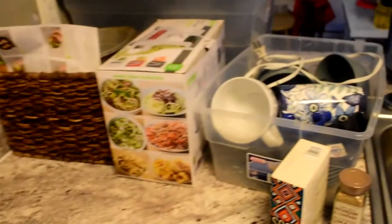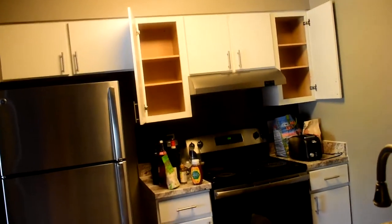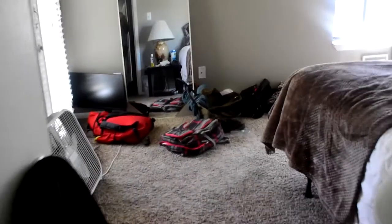And then still to organize is this kitchen situation, because it is a hot mess in here. But once I have lining down for the shelves, then I can start putting away my stuff. I have a lot of stuff that needs to go away. We're also thinking of maybe getting something to have as storage here, which I think could be really, really helpful. Loving the living room situation. And now we're gonna go back into this room and get her sorted.